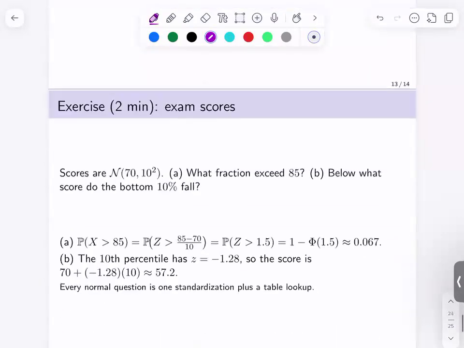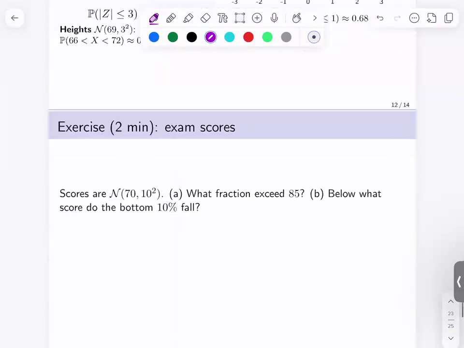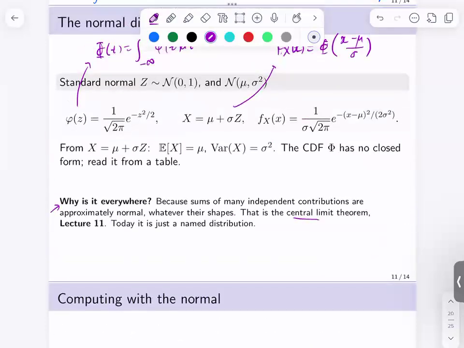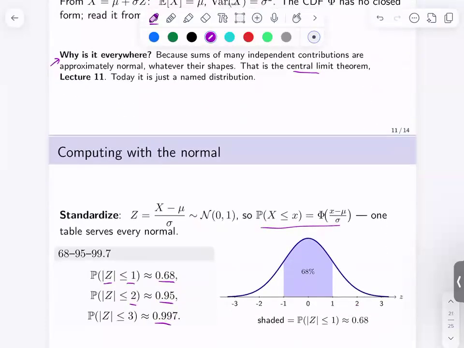Okay. I think we're done here. So I wanted to very quickly go through these. I'm assuming that you know this, but we'll come back to the normal distribution later. But that kind of covers the remaining material from here.